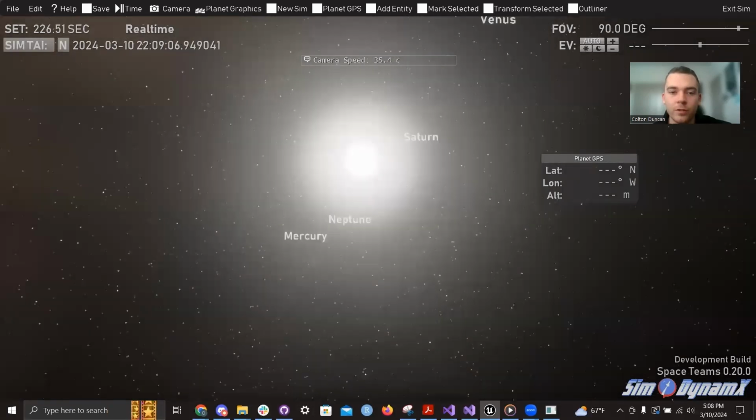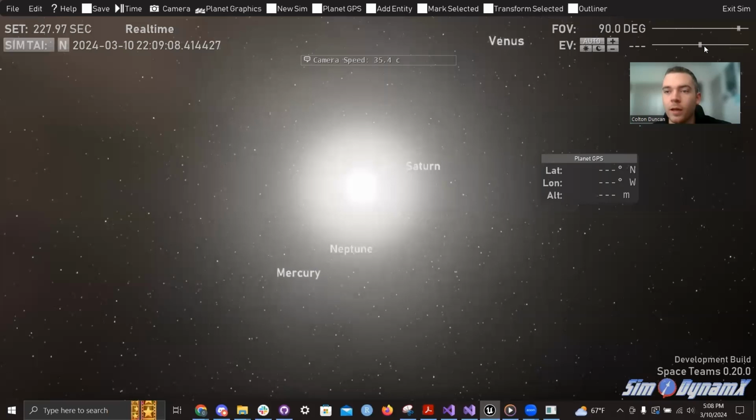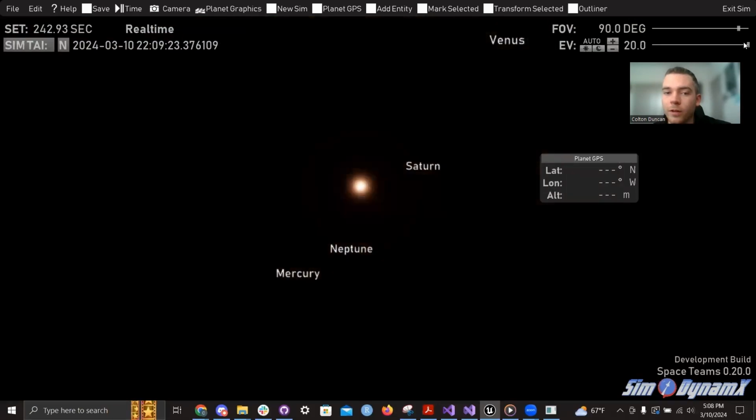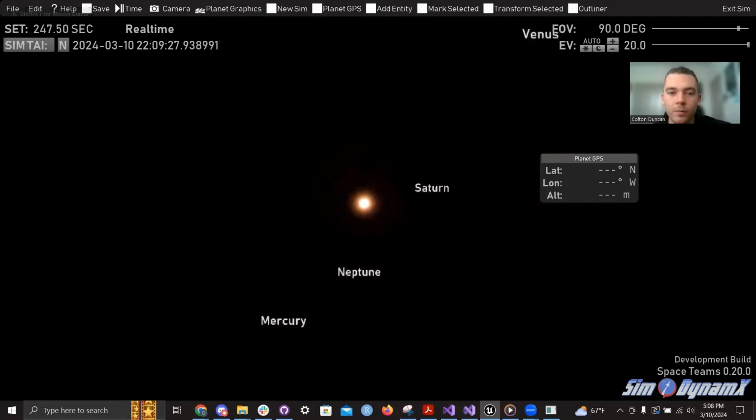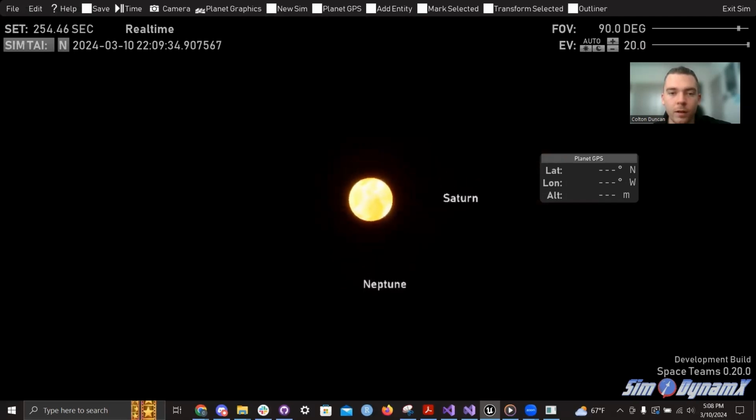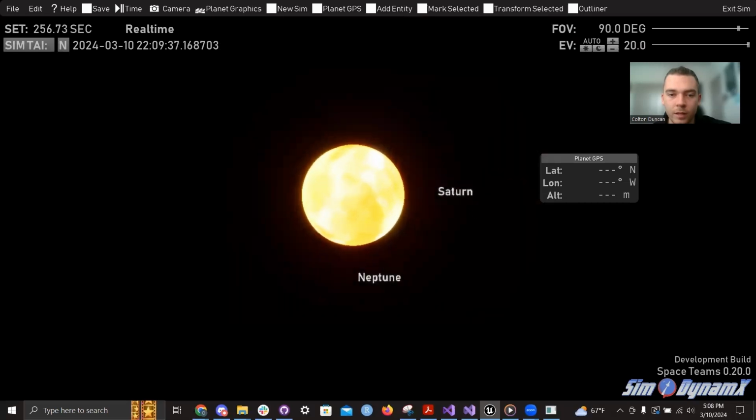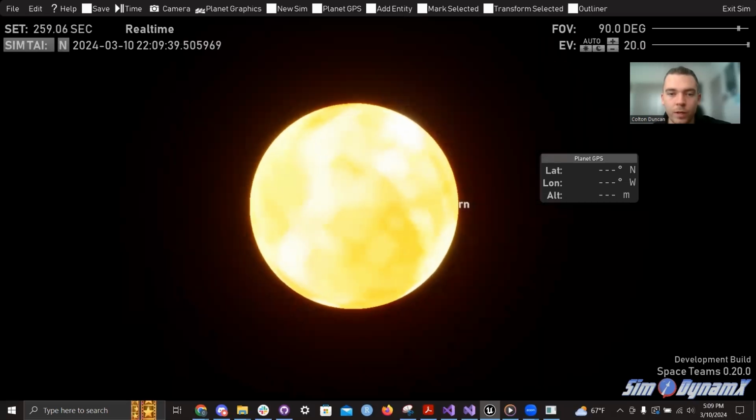And so I'm just zooming towards the sun right now, and I notice that the sun is very, very bright. So what I do is I want to go to my EV tool right here, and this slider, which is default in the middle, you just raise it to a higher value, and a higher value will dim most of the lights in the sim. And so we can now fly all the way to the sun, and it isn't blinding us and taking up all of our screen with everything being white.